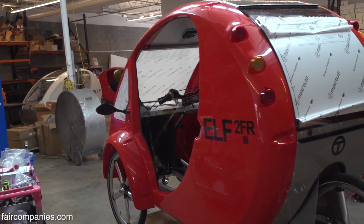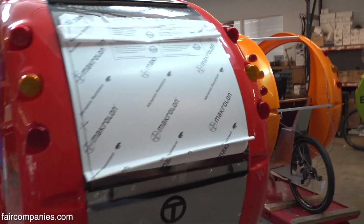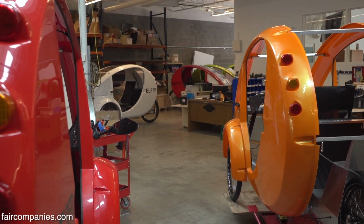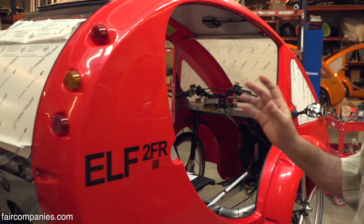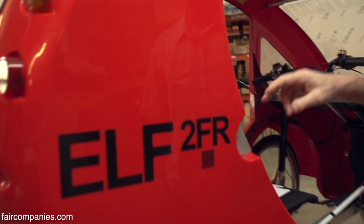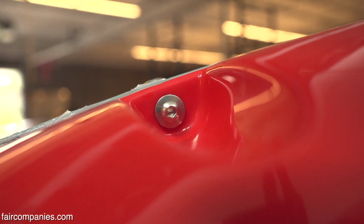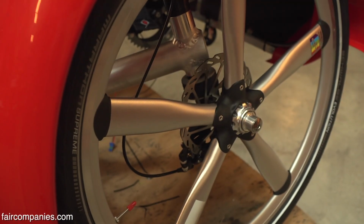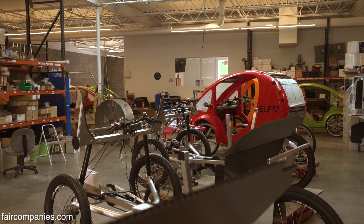For instance, there's no paint anywhere on an ELF. No spray booths, no volatile organic compounds. We just use 6061 aircraft aluminum and we brush it, give it a texture, and that's it. We leave it like that. All the hardware is all stainless steel, so very little corrosion. Most of the hardware is 4, 5, and 6 millimeter Allen head bolts. So just a couple of wrenches and you can put all this together.